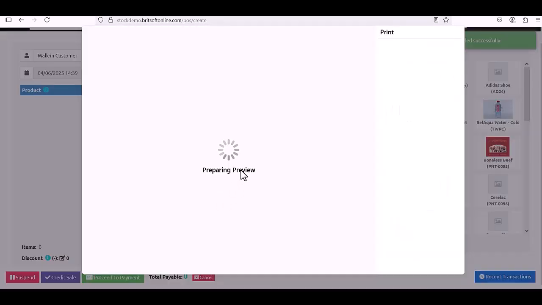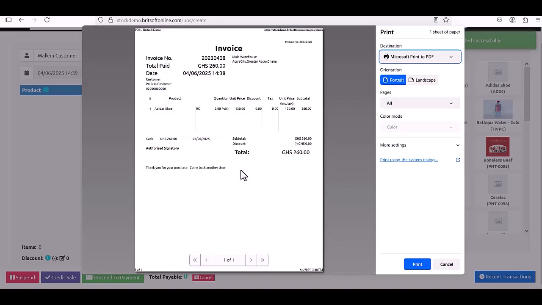Okay, so for this, it has generated a sale, and then it will allow you to print a receipt. In our system we have different types of receipts. We have ones that you can print on an A4 sheet. We have one where you can use the thermal printer or the small printers to print your receipts. Then we have different layouts that you can select from. So this one is for an A4, but if you are using a thermal printer or a small printer, we'll show you where to change the settings, and then your receipt will be much smaller than this one.